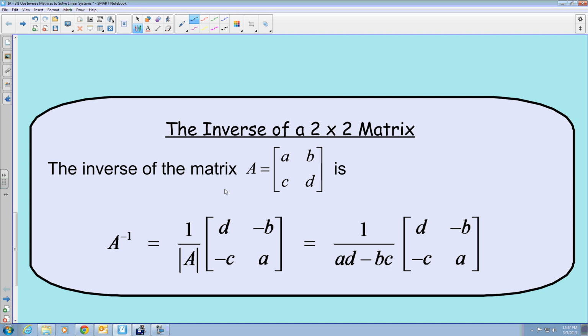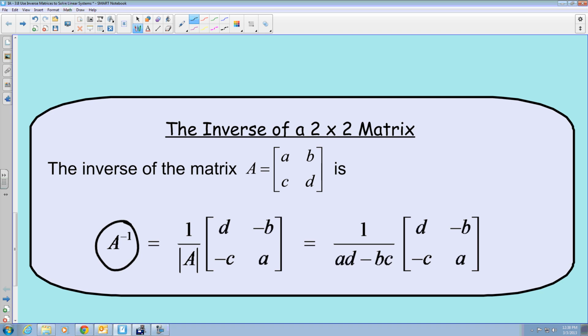Here we have what is called the general formula for solving an inverse of a 2 by 2 matrix. So here we have matrix A, and matrix A is made up of the variables a, b, c, d. And this little symbol right here, with the -1, means that that is the inverse of matrix A. That's got nothing to do with exponents. It doesn't mean A to the -1 power. It's just how they symbolize inverses for matrices.